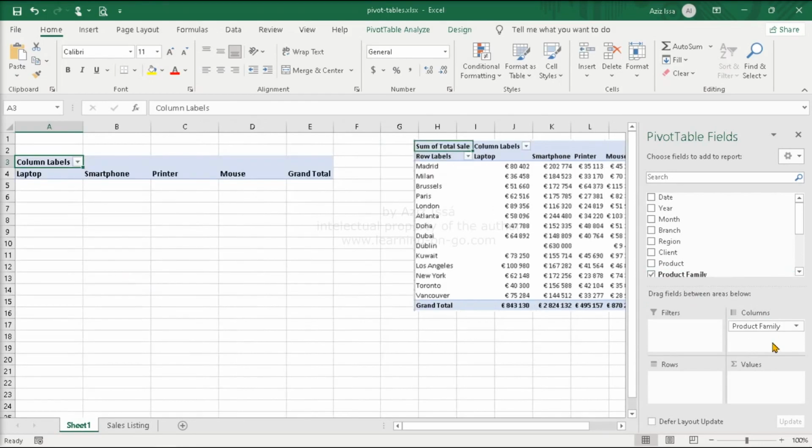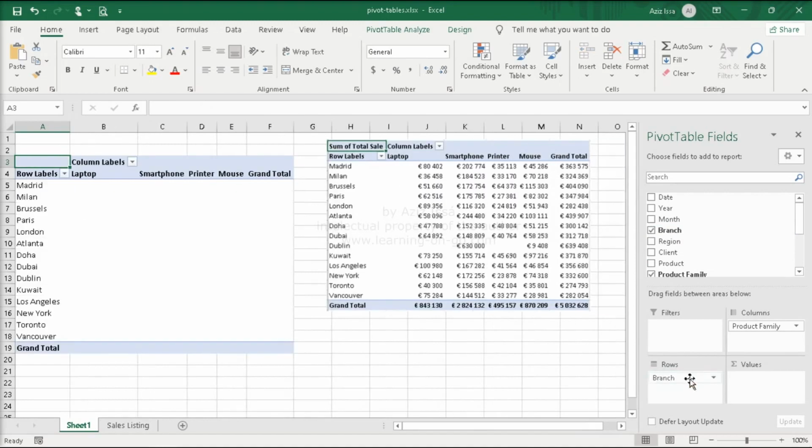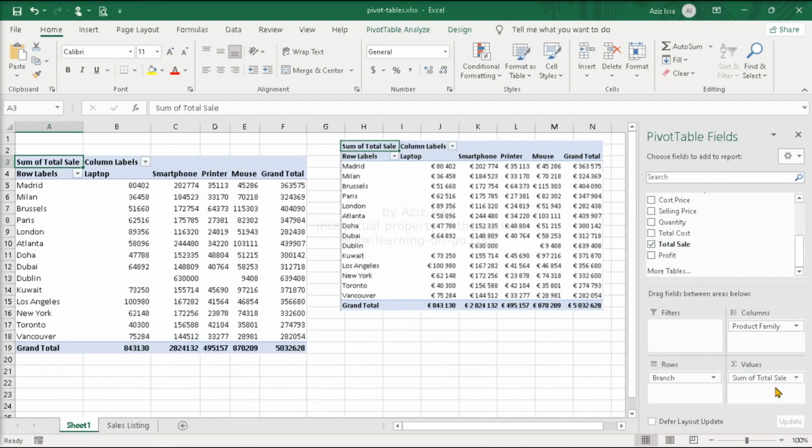You can see that the pivot table now shows the product families on the columns. Branch on the rows box. The pivot table shows the branches on the rows. The total sale goes to the values box. And now the pivot table is structured according to the given example.